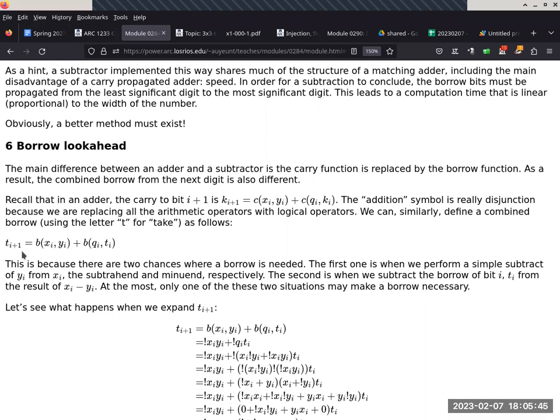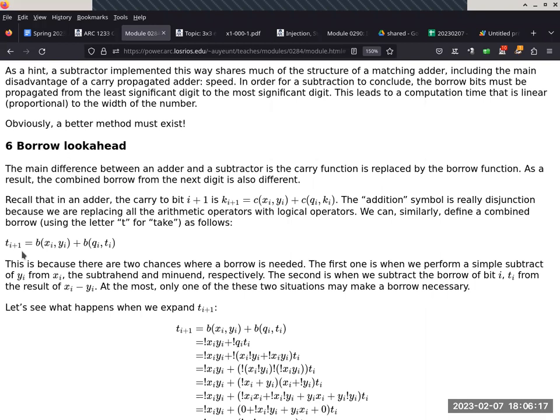The one thing we know is it cannot be 0, because if it's 0, that means your xi, yi are the same. It cannot be a 0, and that's all we need, because if qi cannot be a 0, it has to be at least 1.